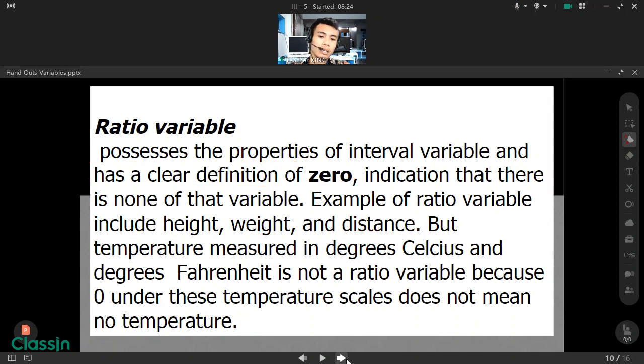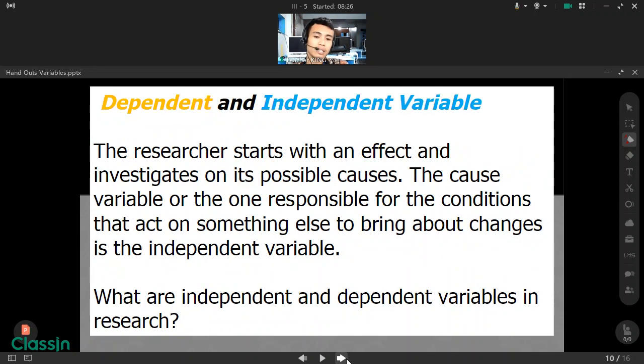Okay, next, let's proceed here to the dependent and independent variable. Well, actually, class, this is very important, especially in differentiating or identifying variables in a research title. Because soon, even up to this day, even in this current situation, you're going to make a research proposal, which will involve chapter 1 and chapter 2.